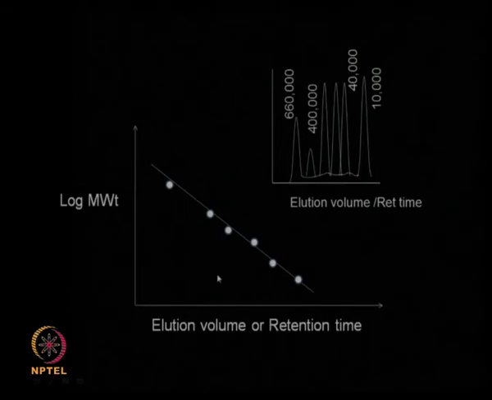So if you have an unknown system, you inject it, find out the retention time, and then using this standard graph, you can get the molecular weight. This is the normal procedure which we use. So it is a very powerful standard graph which you can develop with known molecular weight standards.